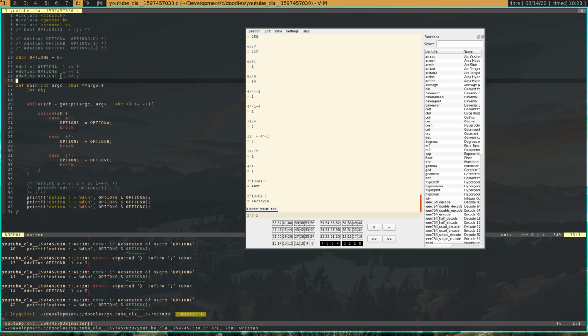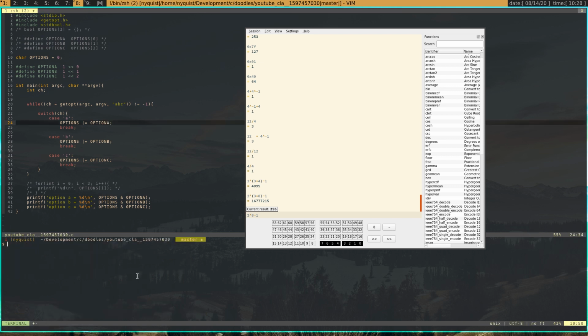When you do define and then you type the name, it's basically copying this chunk right here, so 1 bit shifted by 0, and it's going to literally copy that with whatever this is. It's an alias for that. I added some things I shouldn't have, but you can see that they're all set.